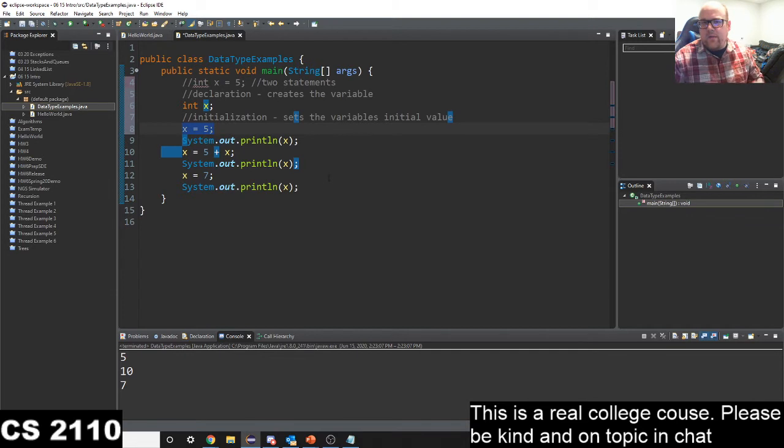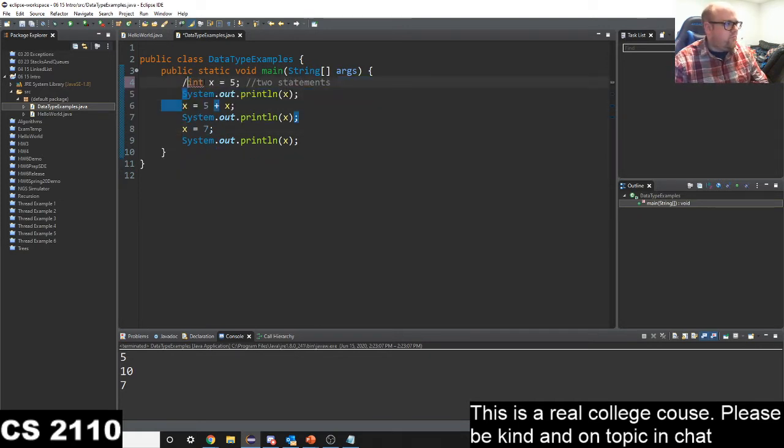Are there any questions about this so far? I'll go ahead and shrink this back. There's no reason for the redundancy. I just wanted to clarify why we don't say int x here. Because if I say int x here, that's saying we'll create a new variable, but I already have a variable called x. I can't redefine it. So there it is.